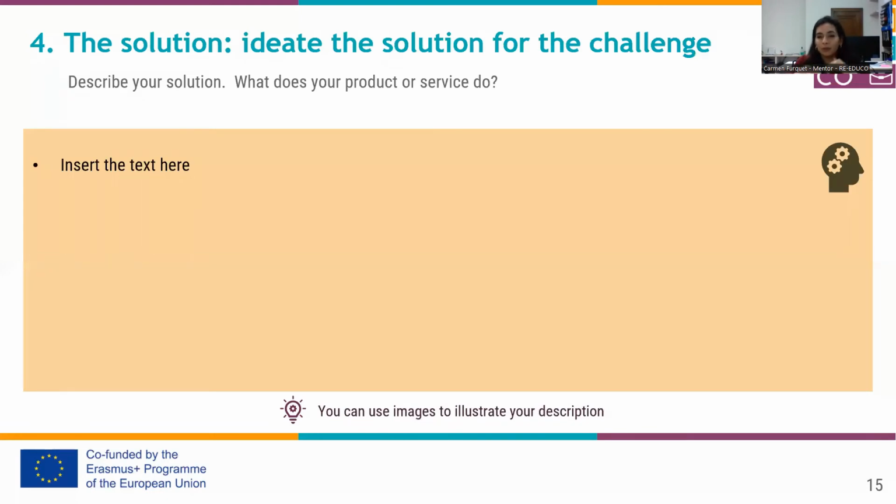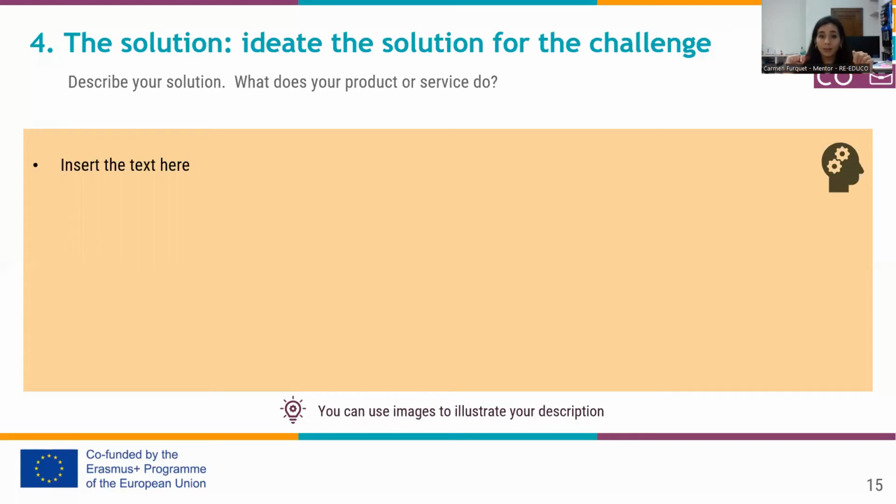So we are going to jump to the next step. The next step is to define the solution. In the template that we have provided you, you also have a slide that includes a space for the solution that you are going to ideate. And you have to describe your solution and explain what your product or service does.